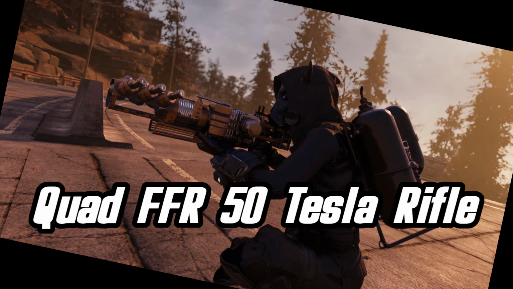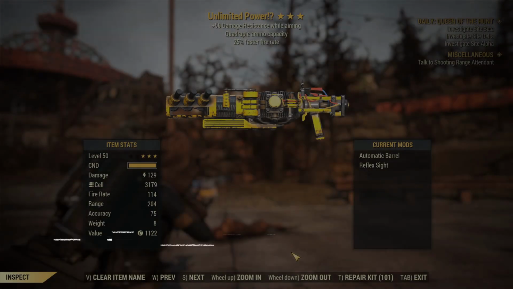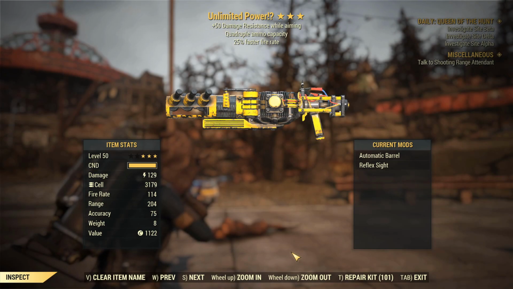Now, I don't know if I've ever told you guys, I love Tesla rifles. I definitely 100% love Tesla rifles. I'm very happy about this one. So it's quadruple ammo capacity, 25% faster fire rate, plus 50 damage resistance while aiming. This thing's gonna kick the utter crap out of things. I'm legitimately certain of it.